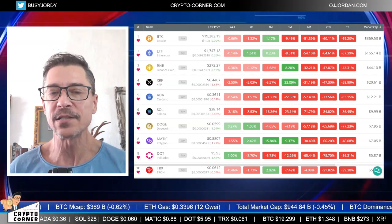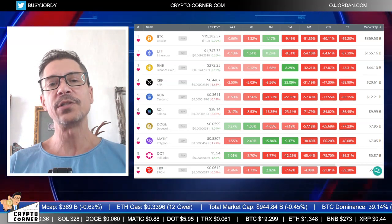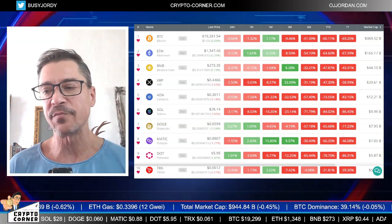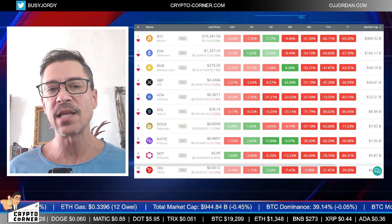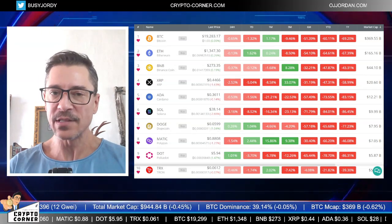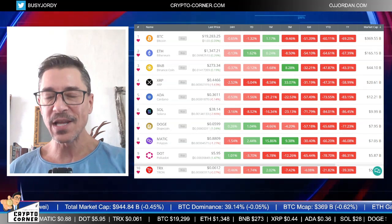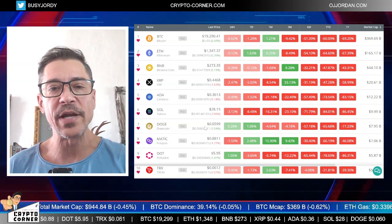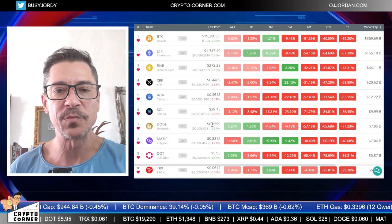It's $28. I personally feel that Solana is a very good catch at this price, even though there's been quite a lot of issues with the network this year. For pretty much the whole of this year, they've been having so many attacks and exploits. But quite frankly, I don't think that Solana is going to fade away and keep struggling. I personally feel that the developers are going to finally sort it out, and during the next bull run, Solana is probably going to be quite a strong contender. This is why, if you're accumulating already, $28, anywhere below $30 for Solana is a very good price.